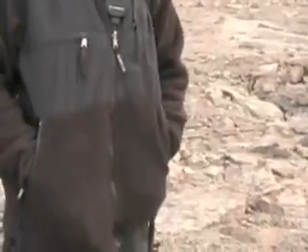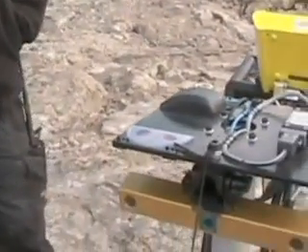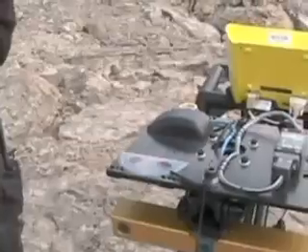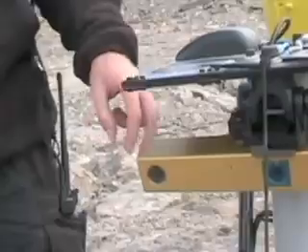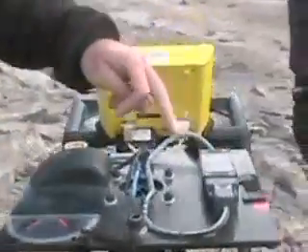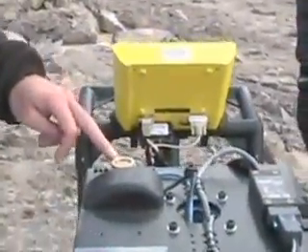This summer we came here with four experiments, and I'll point you to this cart right here to explain them. The first experiment is an engineering experiment — we're developing a technology called visual odometry that primarily employs stereo cameras but can also make use of additional sensing such as inclinometers, sun sensors, and wheel odometers. By combining all of this information, we're trying to relatively estimate how a mobile platform like a rover estimates its position as it moves.